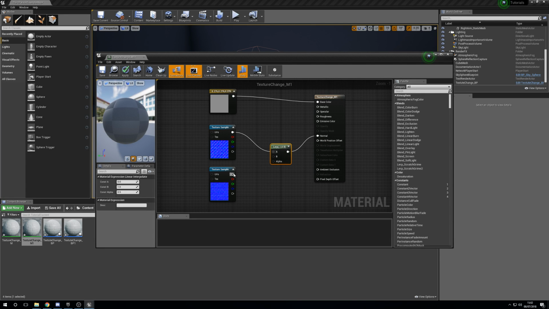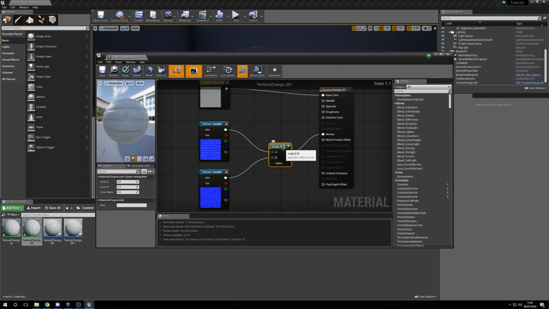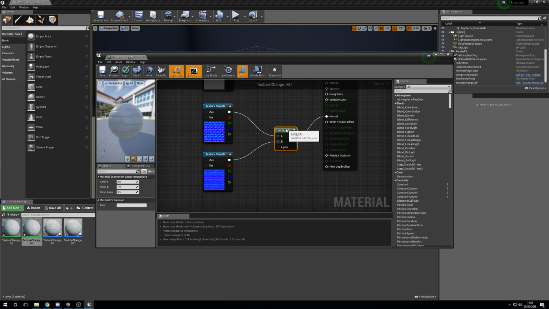And if we plug this into normal, right now we've got a default value of 0.5. You can see we've got a 0.5 blend here. You can see we've got square bricks, but you can also see these circle ones in there. There we are. So how do we change this in runtime?